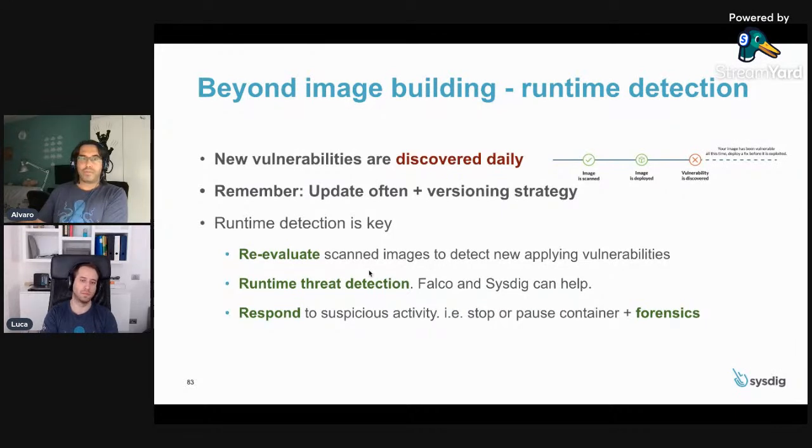Also, tools like Falco or Sysdig can help with runtime threat detection. In this case, these tools can help you detect suspicious activity, strange system calls or activities, and again alert you so you can take corrective action. And finally, respond to suspicious activity. For example, you can stop or pause the container and then do some forensics and try to find what happened in there.